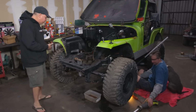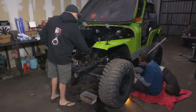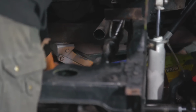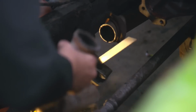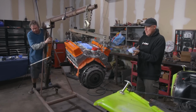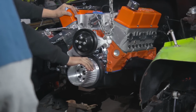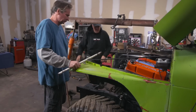Are you ready to hack, Steve? I am prepared. You want to buck it up from the inside? Oh yeah, I can buck. One down. Okay, ready to install. Do you see where the steering shaft is on this outrigger? Yeah, get a Sawzall and cut this outrigger right there. Done.